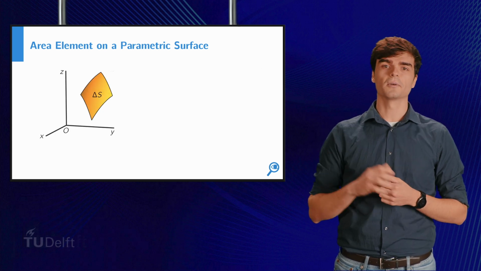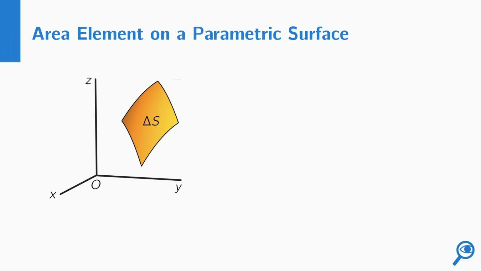Again, we want to approximate the surface by a parallelogram. And although it might seem like a rough approximation, as the surface might not be flat, our intention is to take the limits of delta u and delta v to 0, making the approximation valid. The sides of this parallelogram are again the vectors that approximate the sides of delta S.